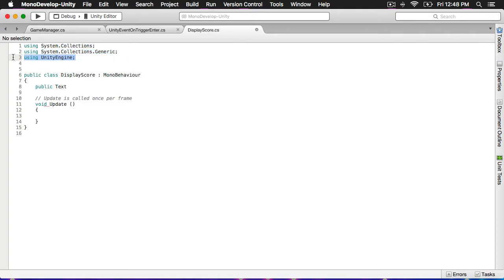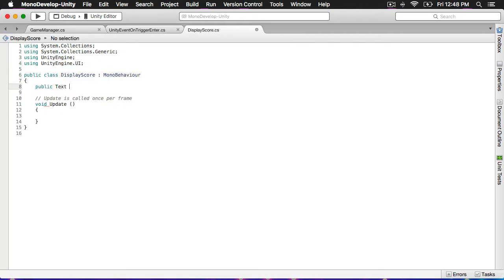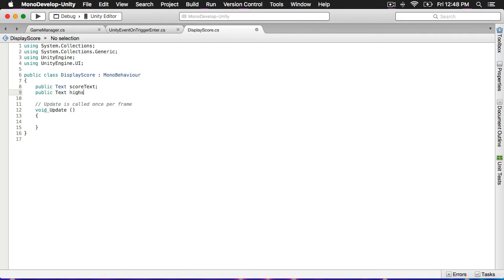Copy paste. Sometimes that happens when you switch between Windows and Mac a whole lot. You end up not knowing which button you're going to press for paste. UI. So now we have a text, and we're going to call this the score text.